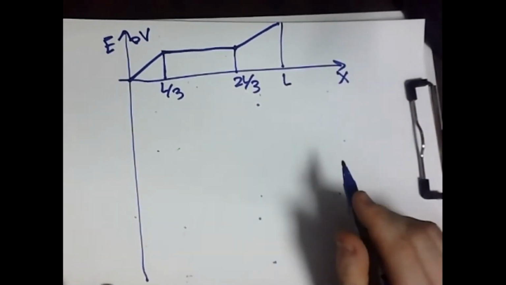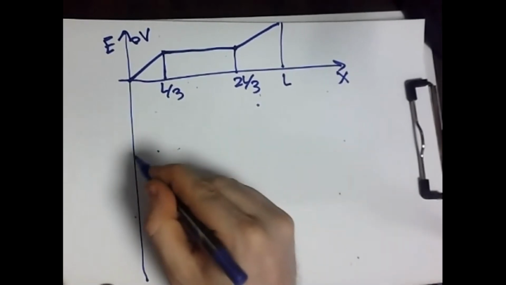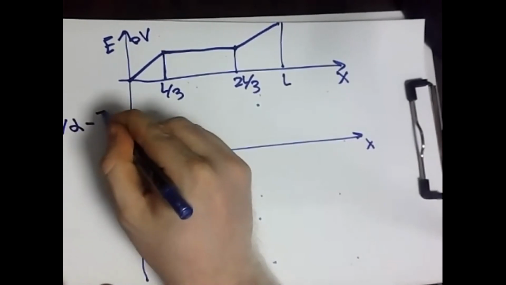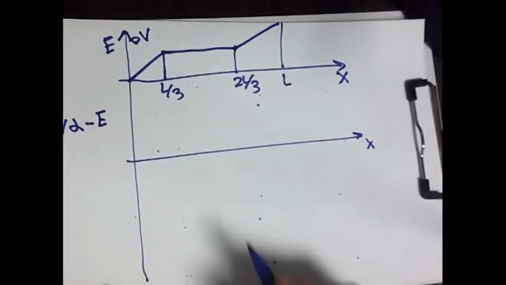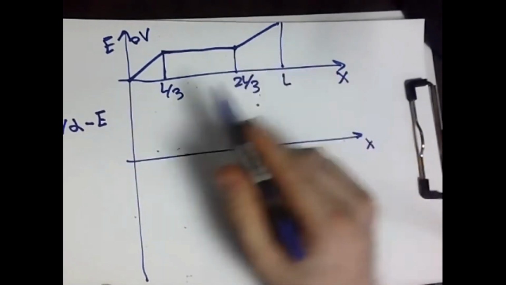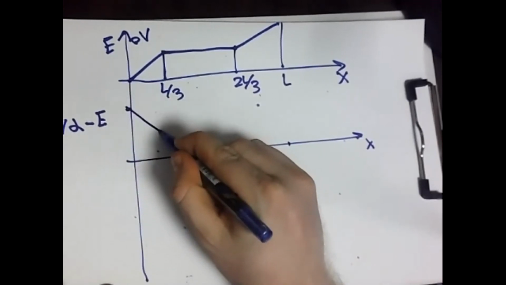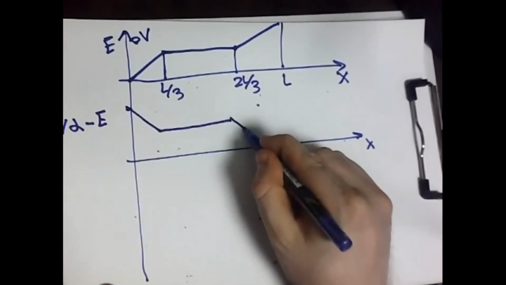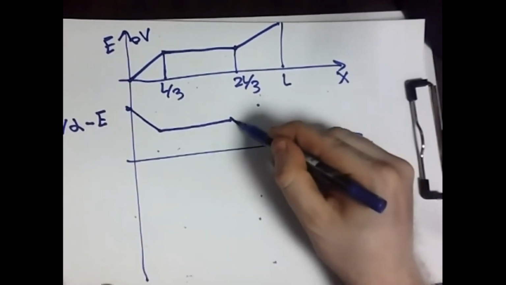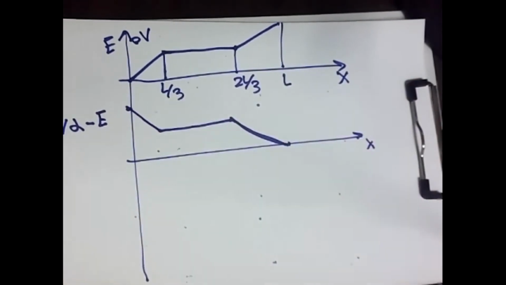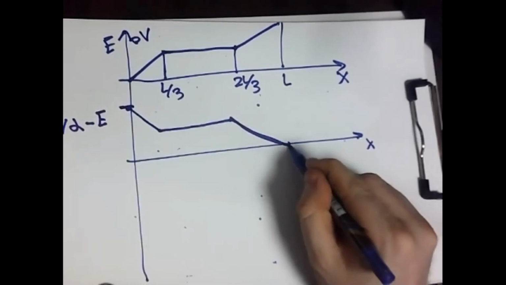Okay, then what about potential? Very simple. Please remember, V is proportional to minus E. So it's the reverse of this function. Here is the bottom, here is the top, then this will be the top and this will be the bottom. So we'll have a function like that. Of course, these are straight lines, and my drawing is not so good, so it's just a reverse function. Okay, very simple like that. Just the reverse of the function. Here is the maximum voltage, and here is the minimum voltage.